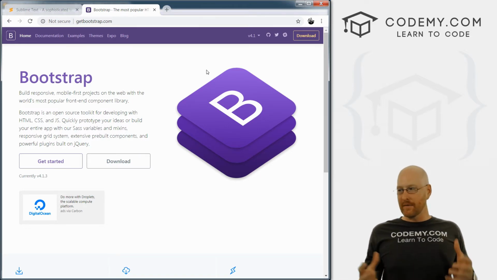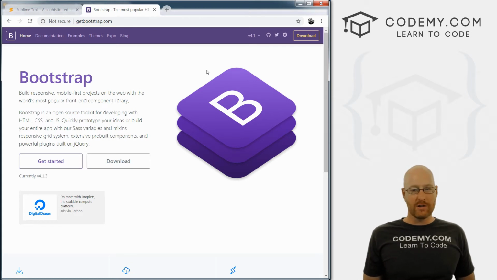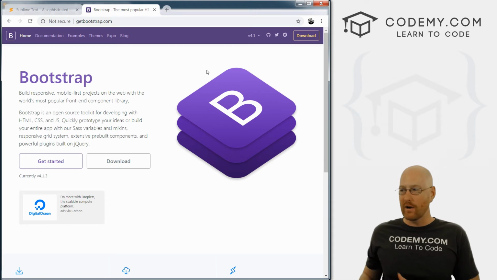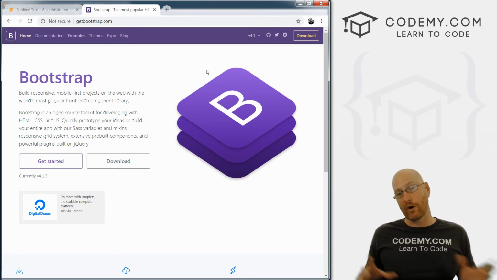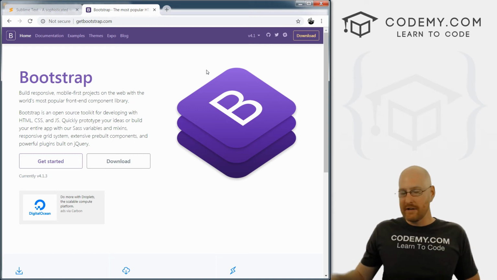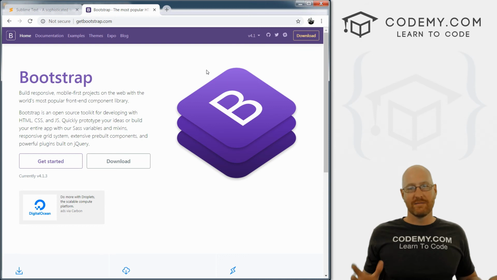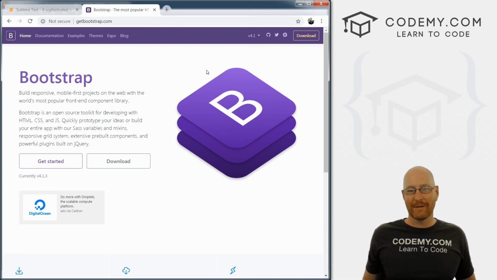So that's the structure of the course. You can feel free to jump around. You don't necessarily have to watch every video one after another. If you already understand how the components work and you're more interested in layout stuff, skip to that section. It's perfectly fine. But otherwise, just sit back, start from the beginning and go through, and it should be good. So in the next video, we'll jump right in and install Bootstrap and get started.